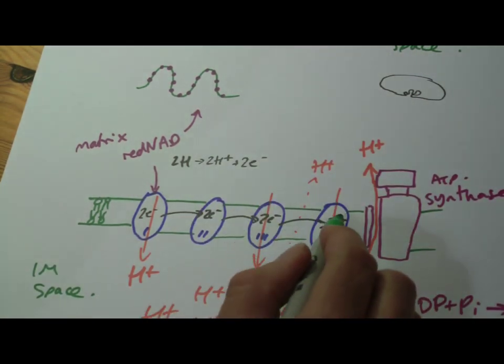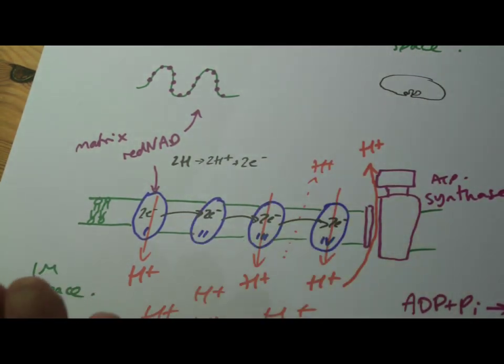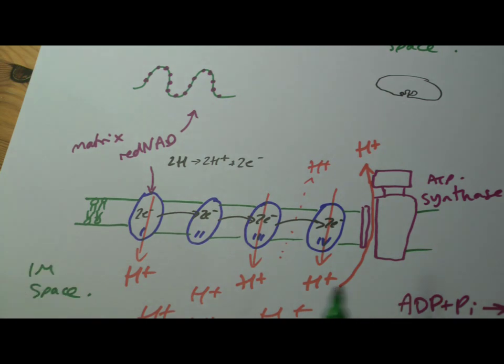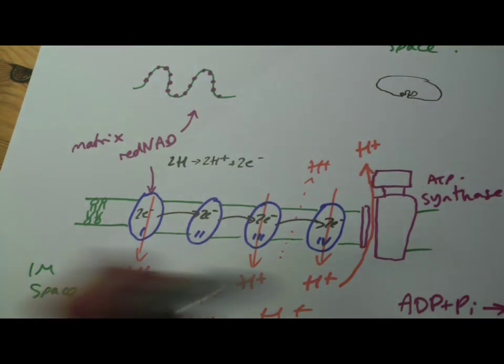What in fact we do is these electrons, which have been passed along, they're now useless to us. Again, you might think, oh, why don't I just put them back in at the beginning of the chain? Again, you just can't. The answer is to do with thermodynamics and physics. We don't need to go into it. It just doesn't happen. That's all you need to know.